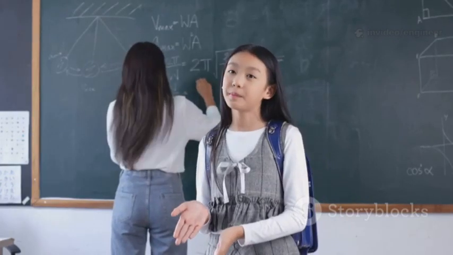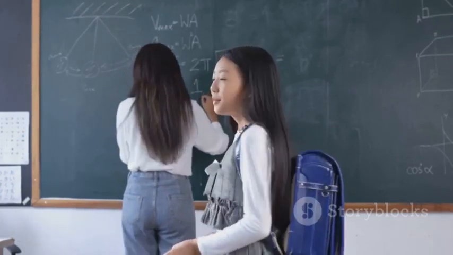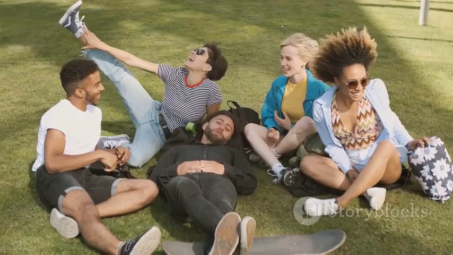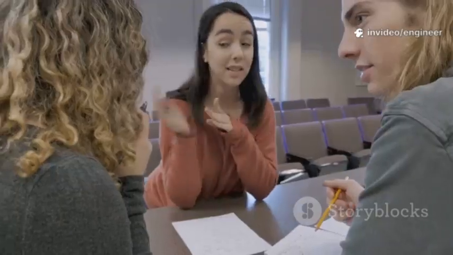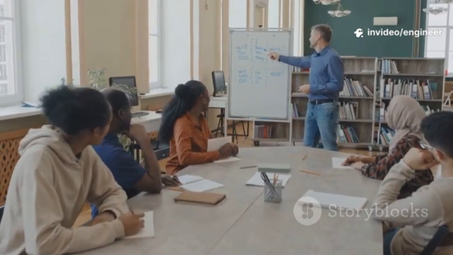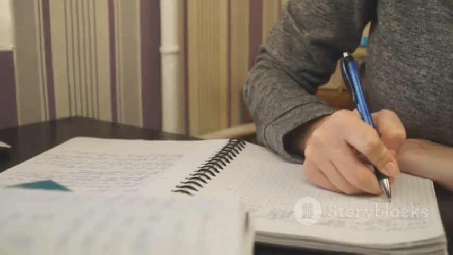For example, we say, I am a student. He is happy. She is a teacher. It is a sunny day. We are friends. You are from Brazil. They are in the classroom. Notice how the form of the verb changes depending on the subject of the sentence. This is a key rule to remember.